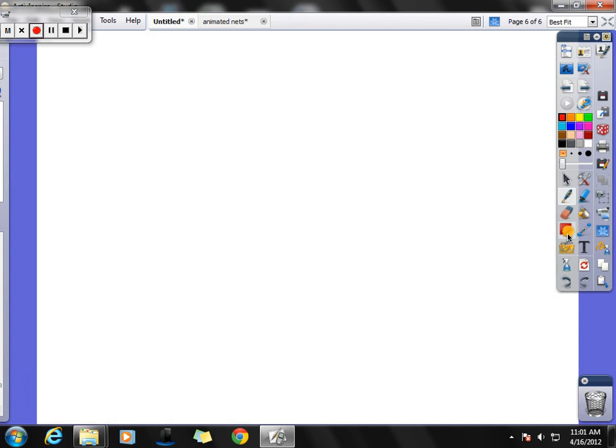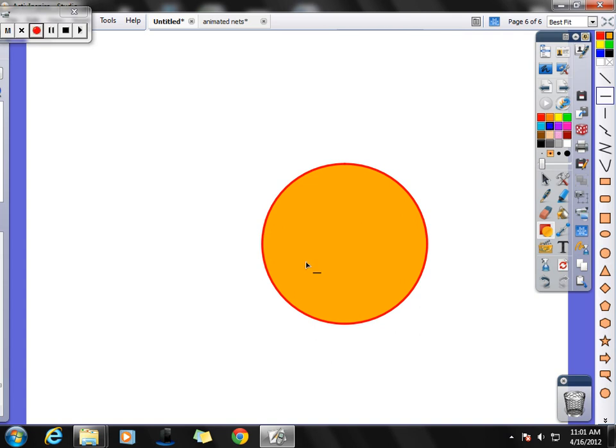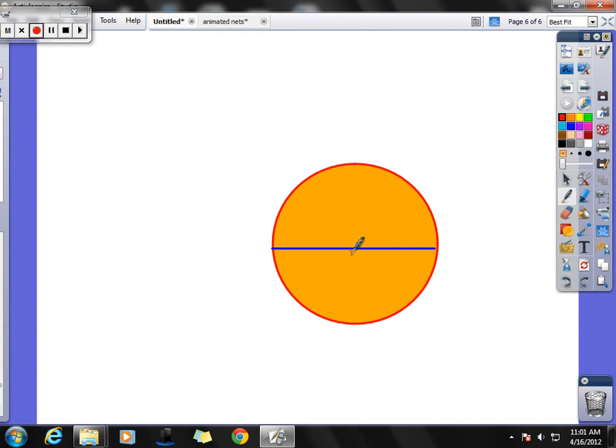One other thing I wanted to demonstrate here very, very quickly. Sometimes you have your circles that are drawn, and you have lines that go all the way through them, through the exact center. That is not the radius anymore. That is what we would call a diameter. And the relationship between the diameter, if the diameter, the whole thing, is 6 centimeters, your radius is going to be half of that. So the radius would only be 3 centimeters.